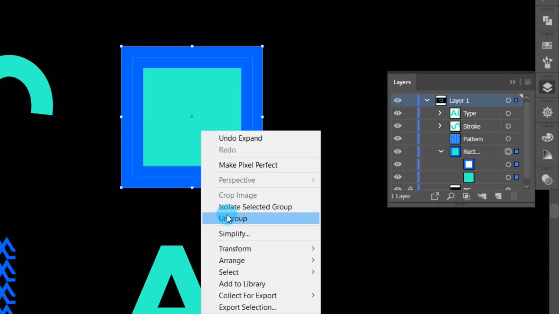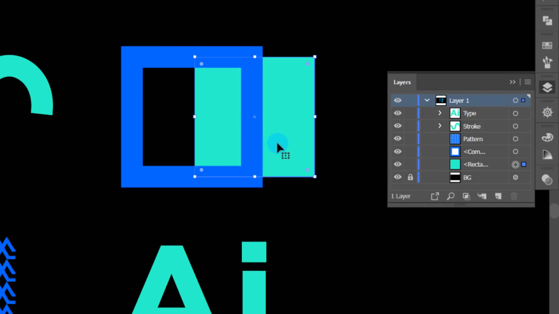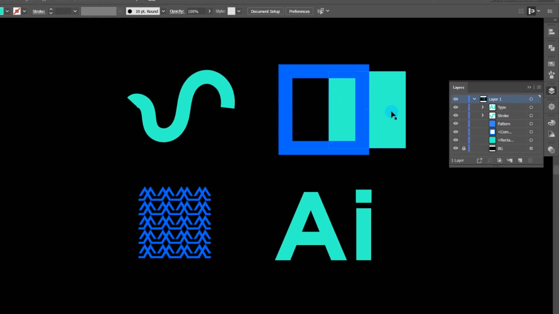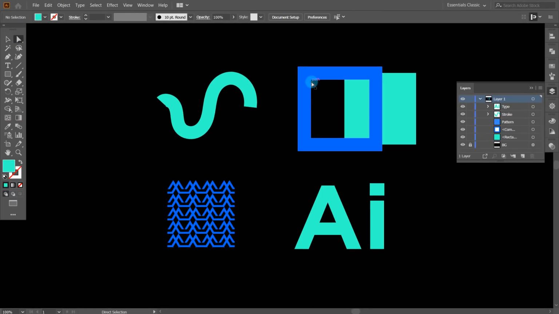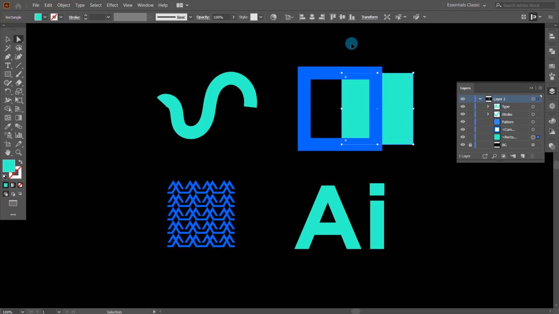Right click on the square, then click on ungroup. Now it's no more a single object and we can separate the two shapes. You can always verify in the outline mode. You can see that what was a line stroke is now an editable shape with a fill color. Set everything back as it was.